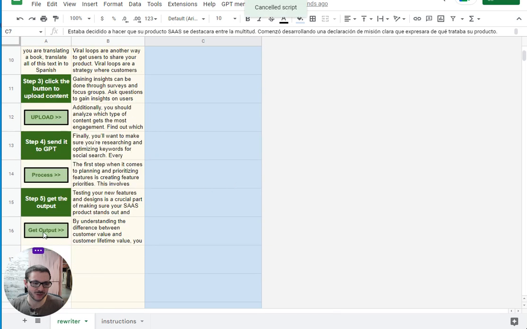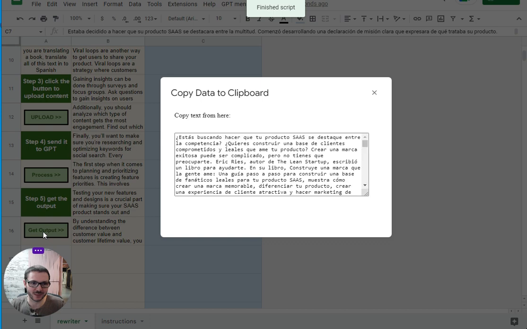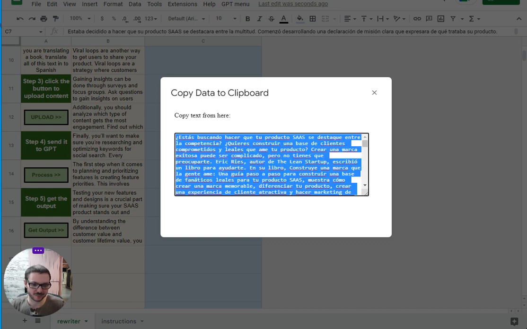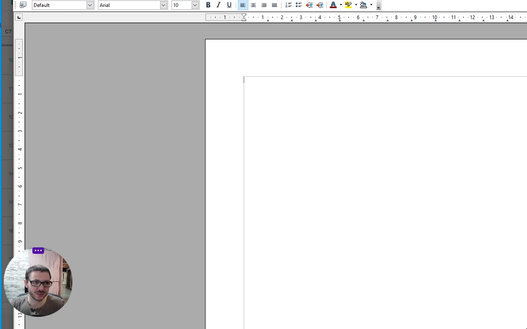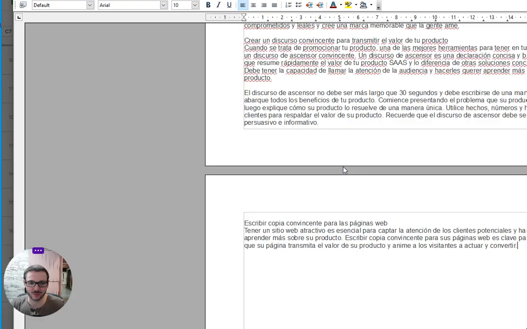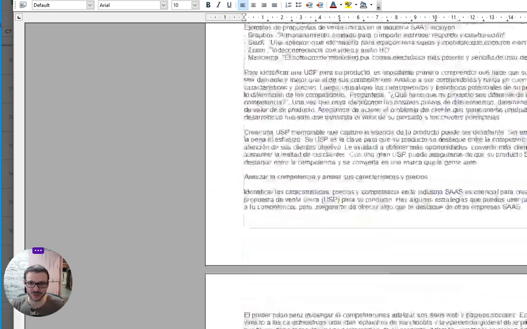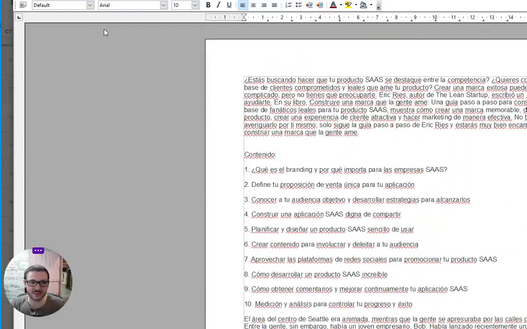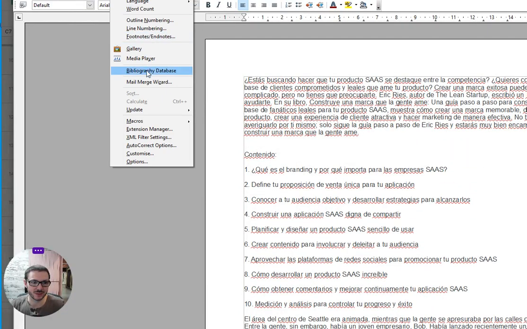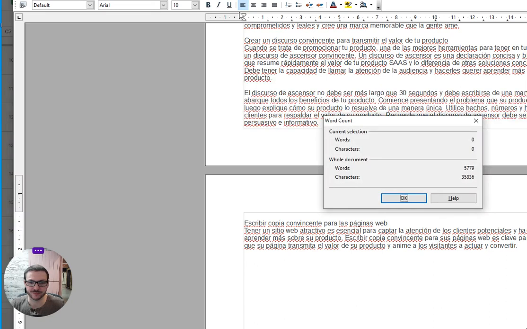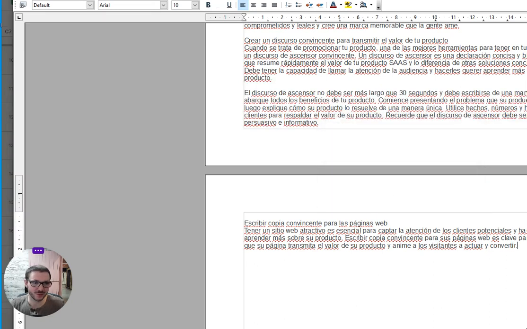And then once you've finished, step five is get the output, so it'll just give you it in a little box, and then you can Control A, Control C, and go to whatever document. I usually just paste as plain text just to make sure no weird formatting or anything gets carried across. And it's already done, you can't see it there, but it's already done 9 pages now. To give you a little word count. Yep, 5,000 words translated. It's pretty quick.